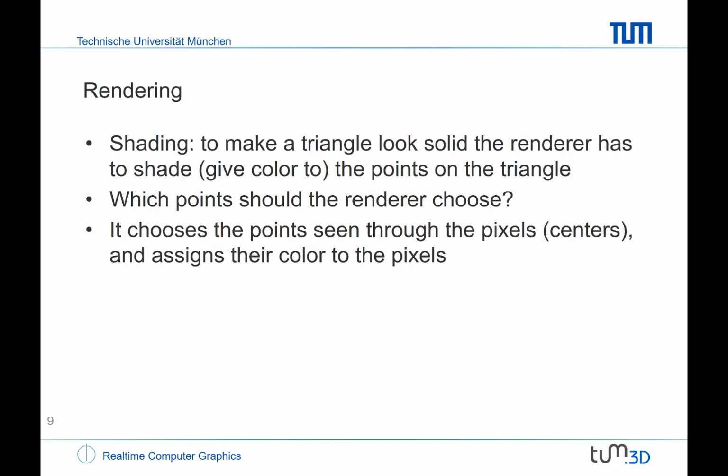And of course, the renderer also needs to figure out which are these points which are actually seen through the pixels. Again, using the ray-based approach, the renderer could just throw rays into the scene, first of all build these rays and then intersect these rays with all the objects in the scene. However, as I said, at least the rendering process as it is implemented on current graphics cards is not a ray-based approach, so the renderer determines the points that are seen through the pixel in a different way.